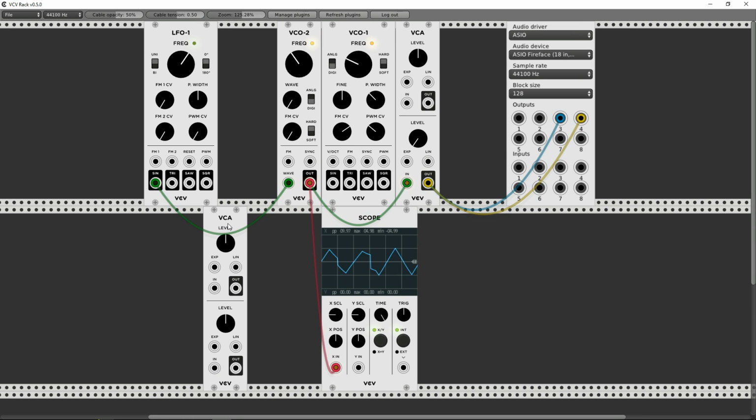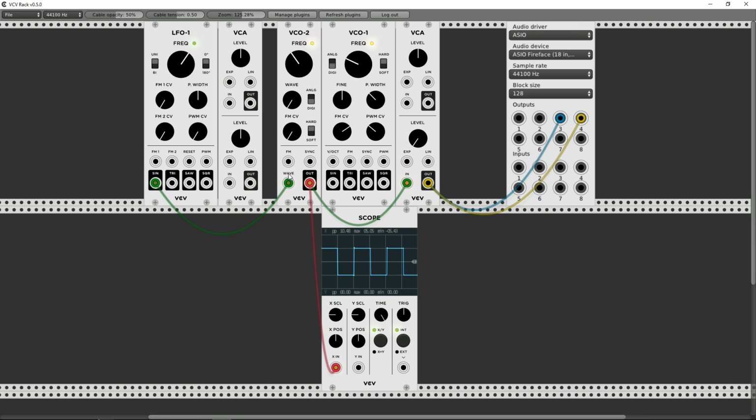So let's put a VCA in front of that. So you can kind of make some weird patterns. So that's the power of VCO2.